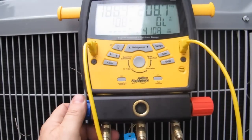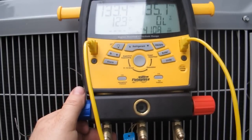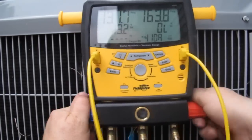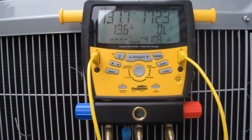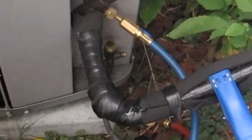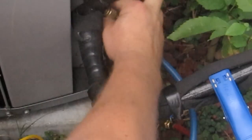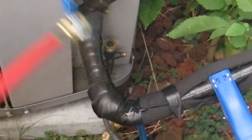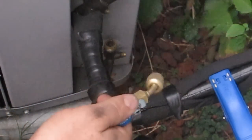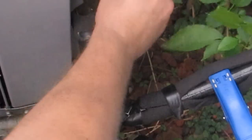I'm going to open this back up and you're going to see the refrigerant go through the sight glass until there's no more in there. So now we've just taken all the refrigerant out of the red hose and sucked it right back into the unit. We're going to shut this one off, close this one back off, and take that refrigerant hose off. Here's your red line — very little refrigerant in there. I'm going to put the caps back on.